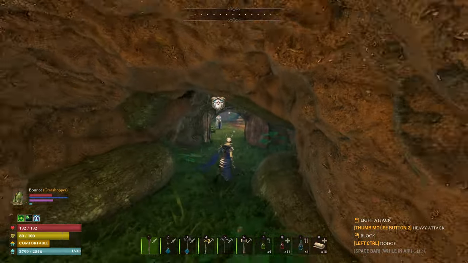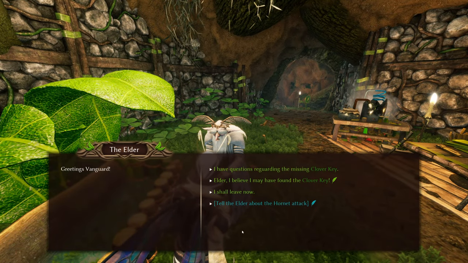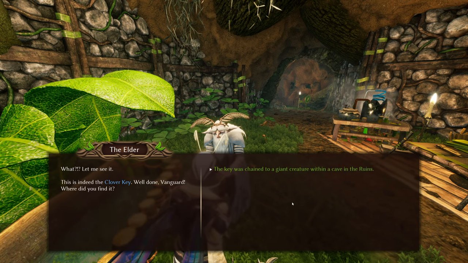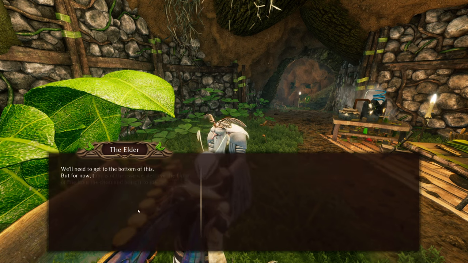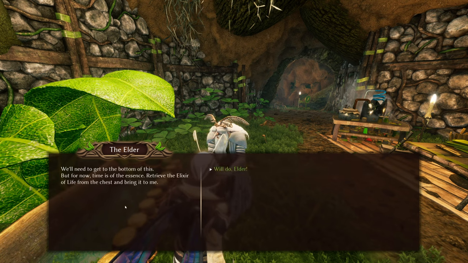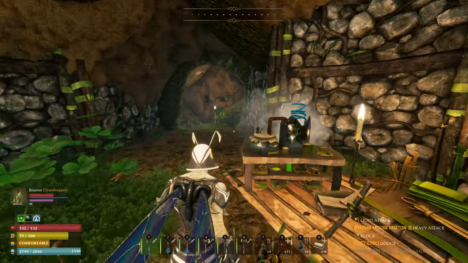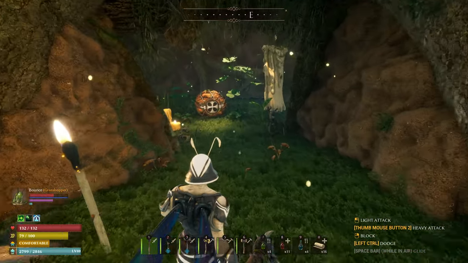Mr. Elder, I bring you a gift. Where is it? I believe I found the clover key. Well done, Vanguard. Where did you find it? The key was chained to a great creature within a cave in the ruins. We'll need to get to the bottom of this, but for now, time is of the essence. Retrieve the elixir. Okay. I will do.